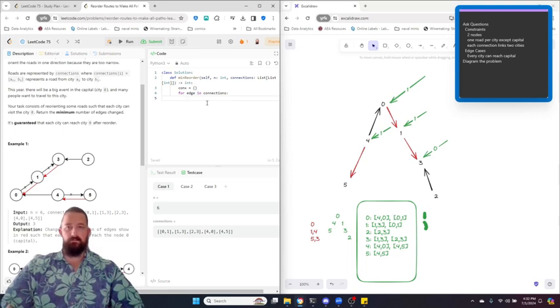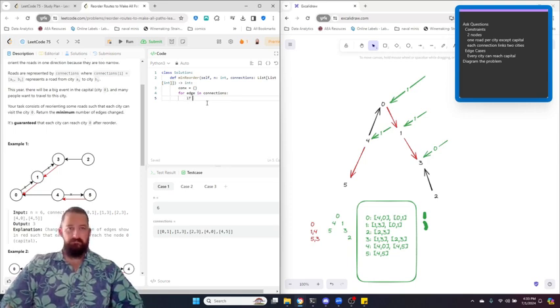So we'll go Connex edge 1 and Connex edge 0 equals edge. No, what I need to do is make sure there's a key in the dictionary first.